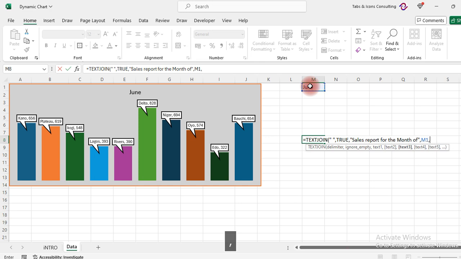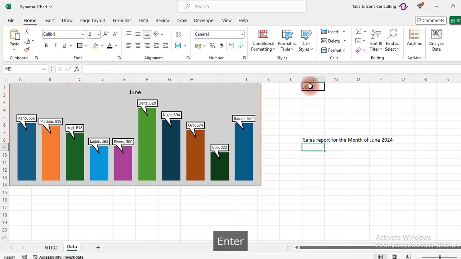Okay, let's put the year 2024. Let's put that year for the month of June 2024. Now, I'm not going to place a quotation mark on that 2024 because you know the rule. If you are introducing an item that is not a number, you put the quotation mark. But if it's a number, the quotation mark is not necessary. So I don't need to put a double quote for the 2024. It should still work out. Let's hit enter and see. Great. So this is now my title.